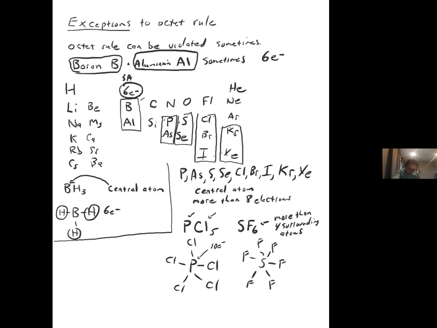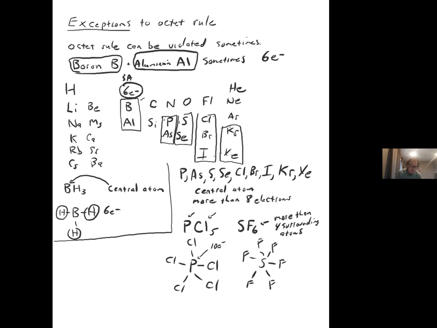Okay, so in that case, the sulfur would have 12 valence electrons, right? Because each bond is a single bond. By the way, I haven't drawn in the lone pairs on the fluorines or the chlorines there, just to save a little time. But what we're trying to evaluate here is whether the central atom is going to have more than 8 electrons. So this would be called an exception to the octet rule.